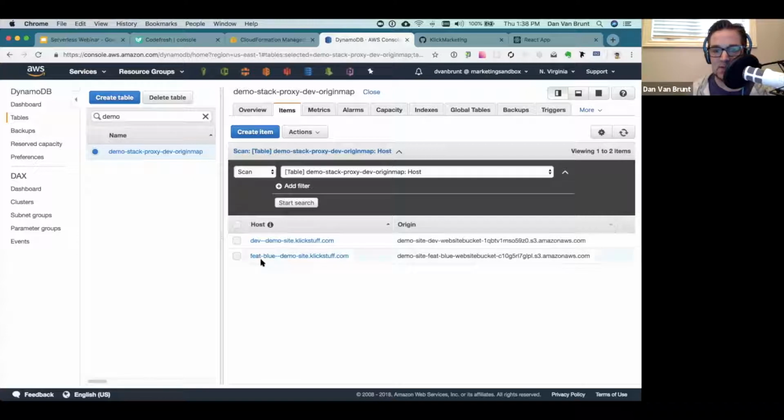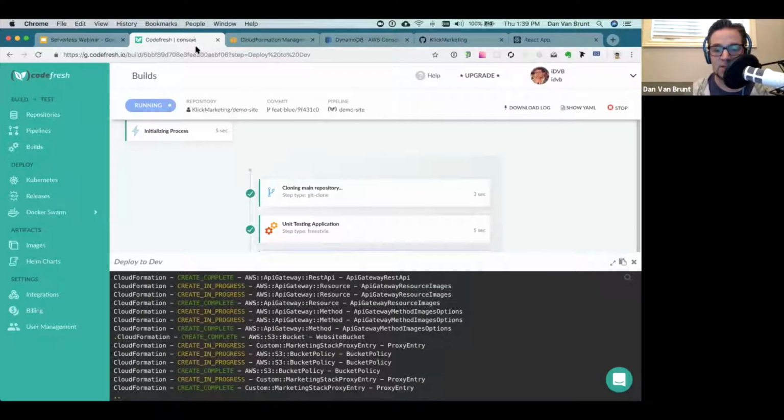You can see in here it's added the feat blue subdomain on clickstuff.com, and then forwarded it to a totally different bucket that was created as part of this change, which we didn't make a change to the actual code, but it could have very well contained the change that you wanted to make.